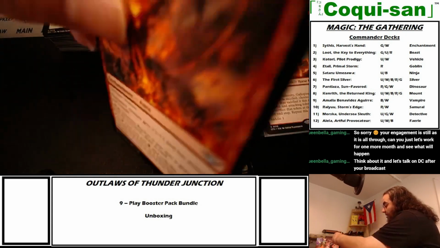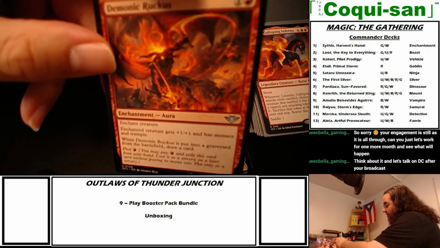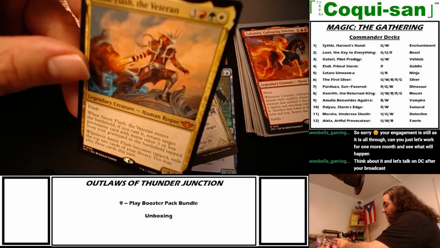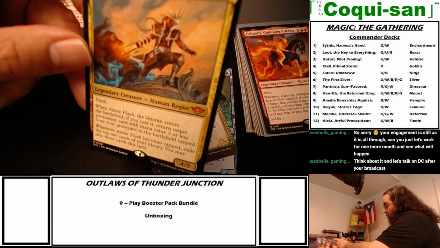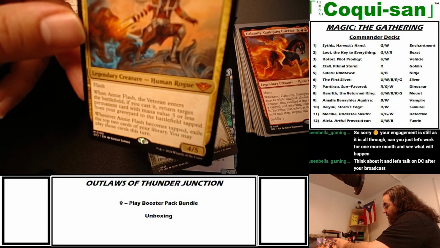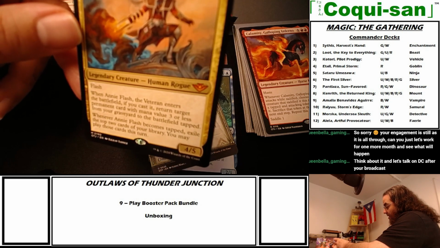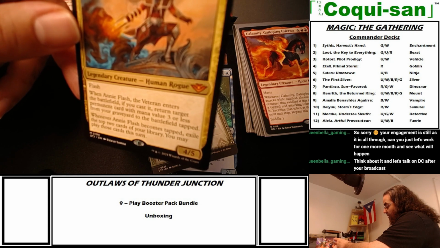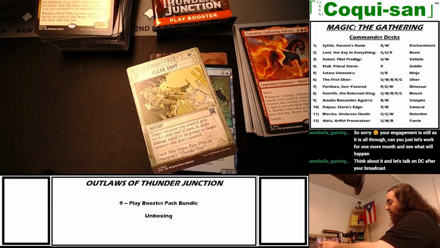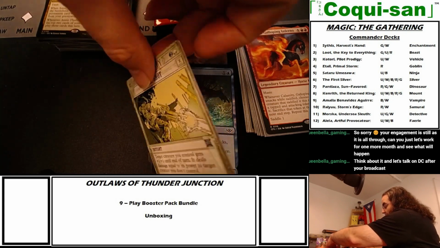Demonic Ruckus, I definitely don't have this one. 1 mana and a red enchantment aura. Oh no, I do have this. Yeah, I have this one. We already saw this one. Annie Flash, the Veteran. I do have this card. 3 mana, red, green, white, Human Rogue, legendary. Flash. When Annie enters the battlefield, if you cast it, return target permanent card with mana value 3 or less from your graveyard to the battlefield tapped. Whenever Annie becomes tapped, exile the top 2 cards of your library. You may play those cards this turn, which is pretty solid. She really can get you the creatures you want, and you can play those during that turn.